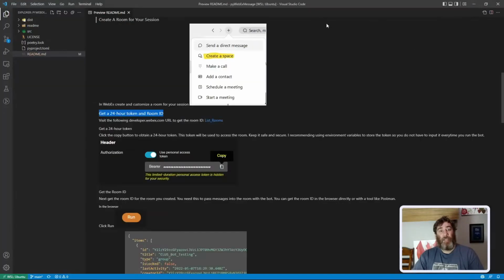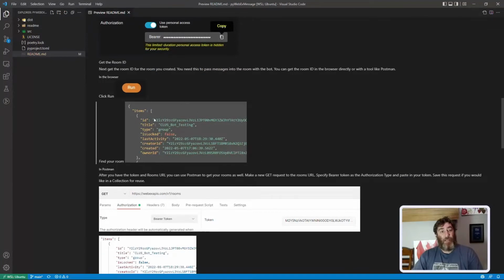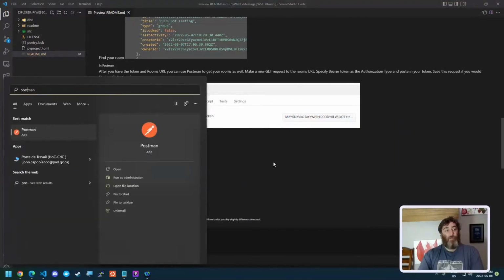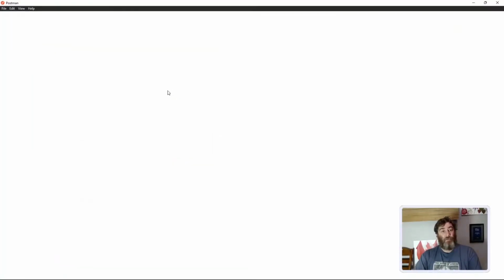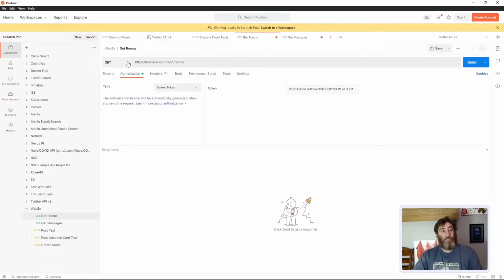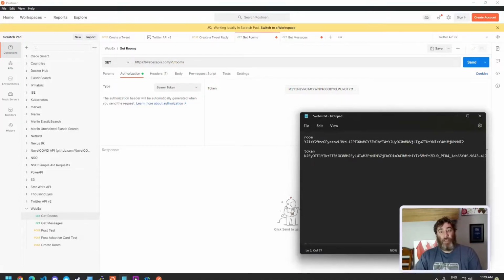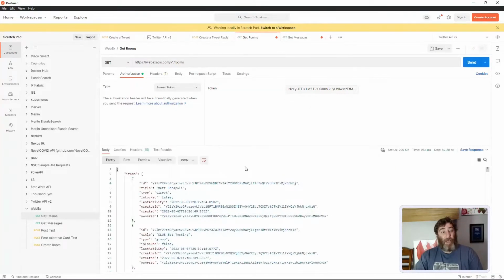I'm going to use that image later. And again, this shows you how to do that inside of the browser, or you can see that we can launch Postman and go to the rooms, not the room list, just the rooms. So you can see here, GET, and then the rooms, and my authentication is going to be that token. Let me refresh my token and hit send, and then we will get back all of our rooms.